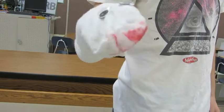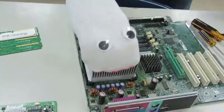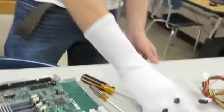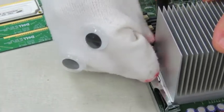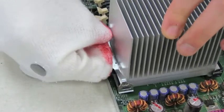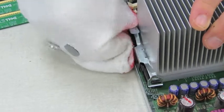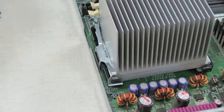Next, we're going to be putting in the heat sink. Not the heat sink fan, just the heat sink. It's this little thingamajigger. We're just gonna slide it right there. Okay. And this particular heatsink fan motherboard combo comes with these things. I'm not sure if all do, but you're just gonna slide it on and then lock them in. And then pull that up. And then that locks it in.